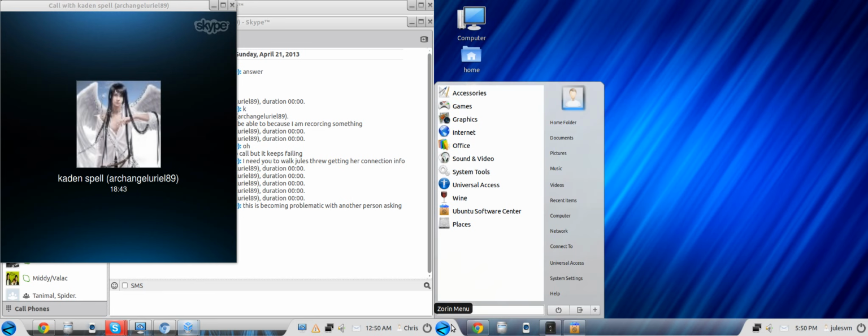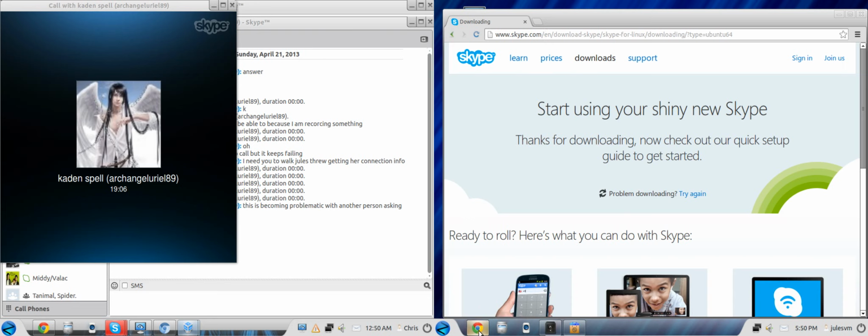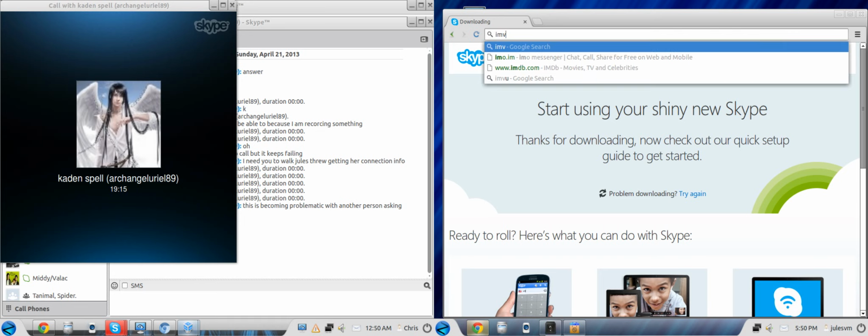Now, WordPress and TitanPad, those are all internet browser based, so you don't have to worry about doing any installs for those. They will work just like on your Windows system, just by going to the websites for them. So the only other part we need to worry about is, how do I install IMVU on here? Very simple. I've shown this in my other video, but just for the purpose of being thorough and complete, I will show how to do it here.